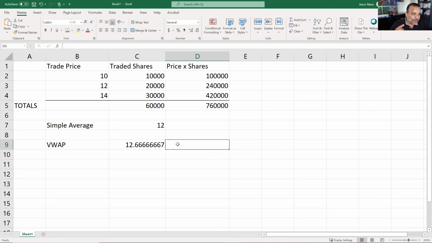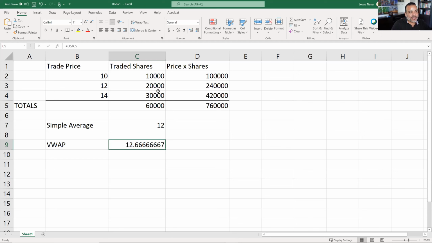So take a look at the two numbers here. Simple average is 12, and the VWAP is 12.66. Why is that? Because of the trade size. You can see how the shares that were traded were more towards the higher prices. You know, at $12, 20,000 shares, at $14, 30,000 shares. Because of that weight, of course, it favors a higher price.